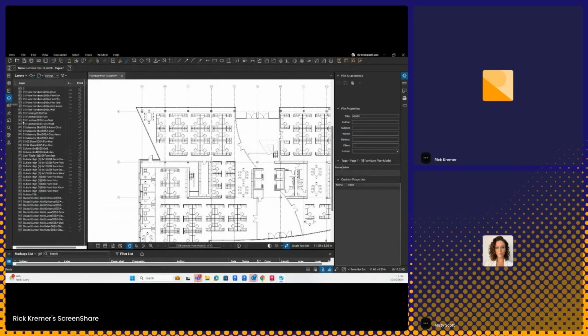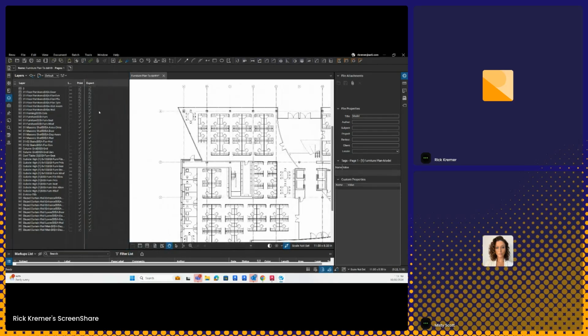You see all the layers? This is something that is out of AutoCAD. If you use the Bluebeam review add-in, it puts it all on just one layer, which is nothing. Here, I can start to go through and turn off, check it out, my furniture. You see things turning off in these cubicles? It is pretty darn cool.